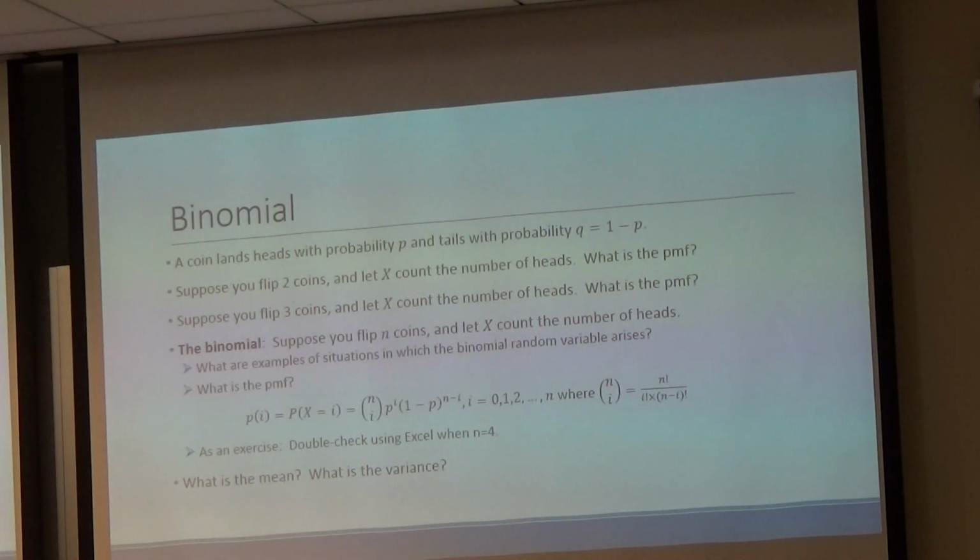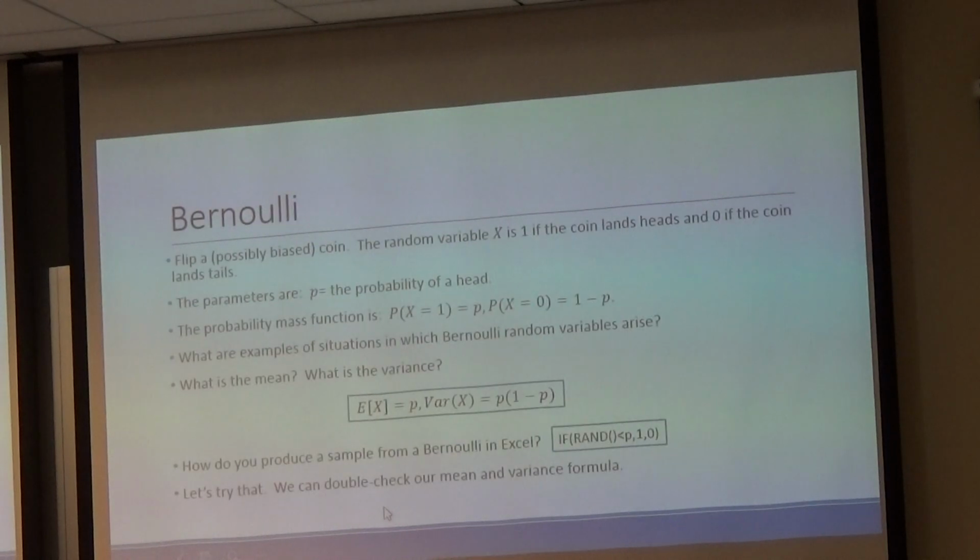I'm summing Bernoullis. I'm summing n Bernoullis. So mean n times p, variance n times p times 1 minus p. Notice for the Bernoulli, the mean is p, the variance is p times 1 minus p. I'm summing Bernoullis, I'm summing them n times, so I just get to multiply by n.